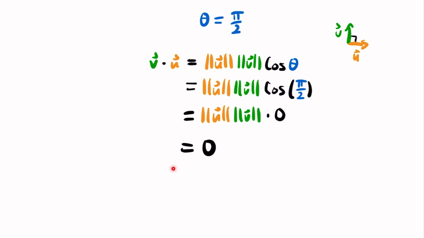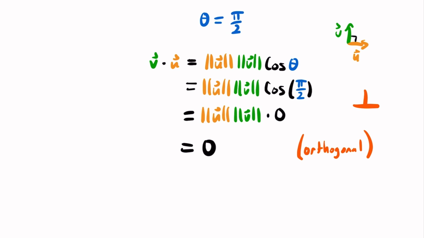Okay, and this is actually very significant because what this tells us is that if you take the dot product of two vectors and you get 0, that means that your vectors are perpendicular. They make an angle of 90 degrees with each other. And sometimes in Calculus 3, you'll hear that referred to as the vectors being orthogonal. And in case you haven't seen that word before, it looks like this, orthogonal. It means the same thing as being perpendicular. But if two vectors are perpendicular or orthogonal, this is the only way it's going to happen: if the angle between those two vectors is pi divided by 2 radians, or 90 degrees. All right. When the dot product of those vectors is 0, the vectors will be perpendicular.